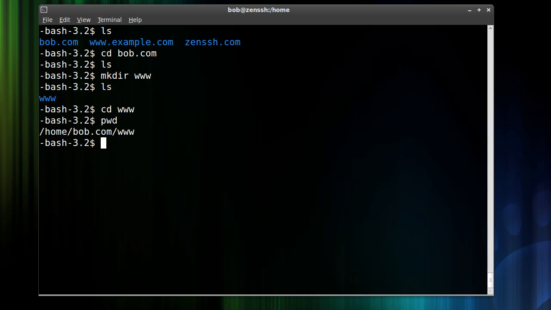Anyway, that's the quick and dirty tutorial for getting you guys set up on this, adding a user, adding a new domain folder. Next video we're going to go into actually uploading the contents of your website to your domain using SCP or SSH, but we're not going to even touch FTP because it's not needed, and you'll see why.